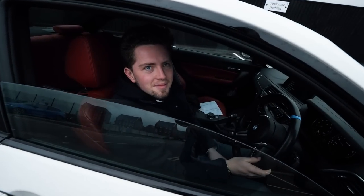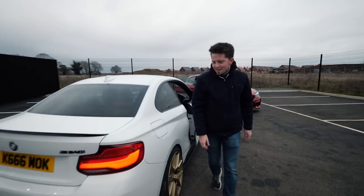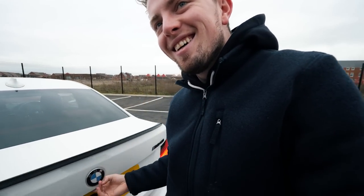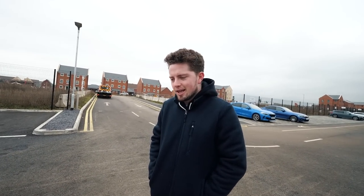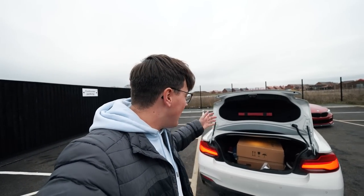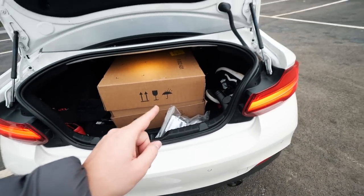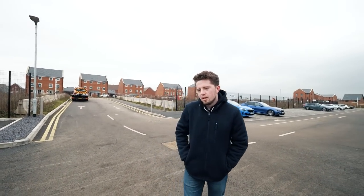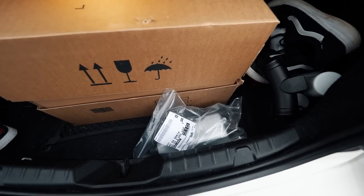Do you want to get out and show everyone what you've got? So, Matthew Keene — what have you got? Gone and spent all the money! He has spent a lot of cash. He's bought a box — a very expensive box. He's gone for a genuine BMW M Performance LSD. You heard that right — a genuine BMW M Performance LSD, picked up from actual BMW, with a really good deal. He's also got some spare oil, which is good to have a little extra when installing. Right, let's go clean the cars and then head to Caffeine Machine.